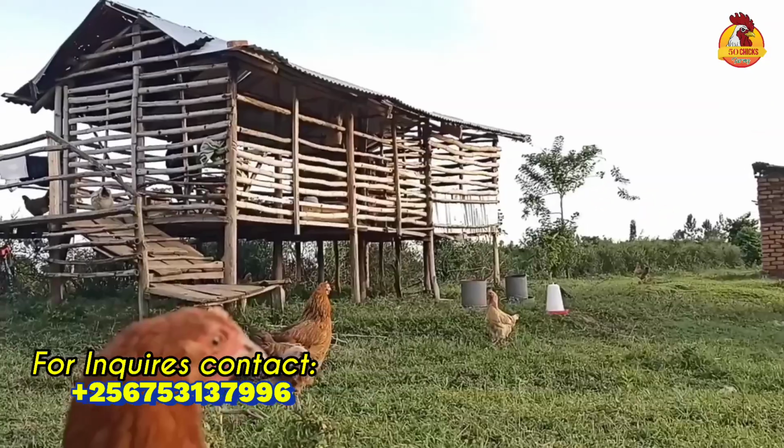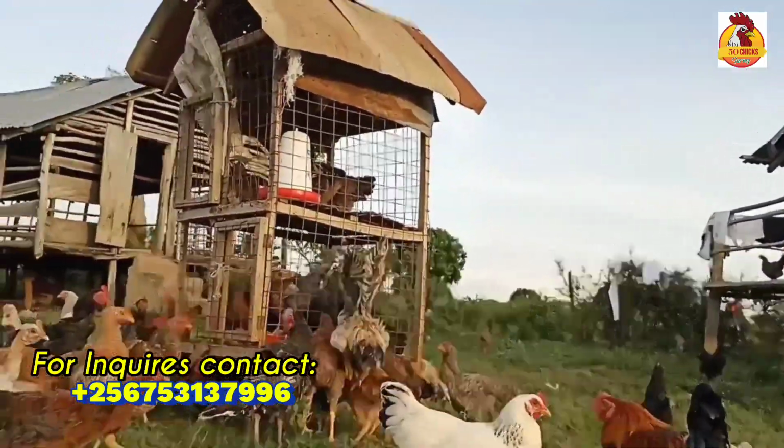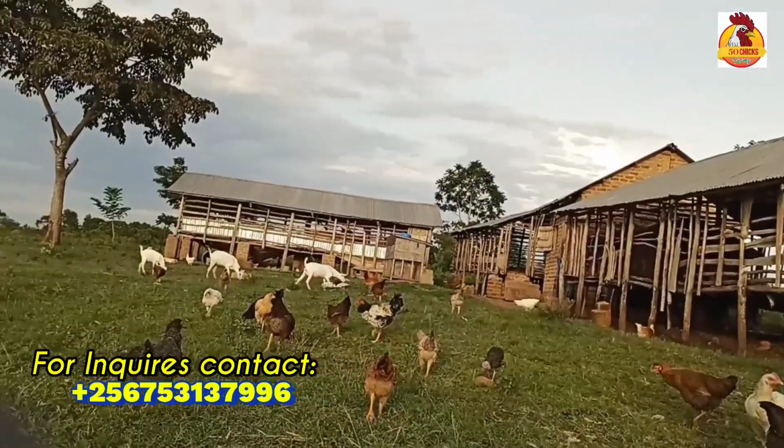Then he said he's keeping 300 chickens in an area of 20 by 40 feet, and he's asking, is it not demanding in terms of feeding? I would say it will be demanding. This is a very limited space. It can't allow the whole of this number to scavenge around, and you'll be just supplementing. What you have to do here, you have to feed these chickens full time, because the space is limited. So it will be demanding.